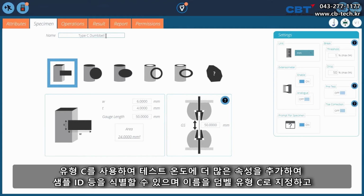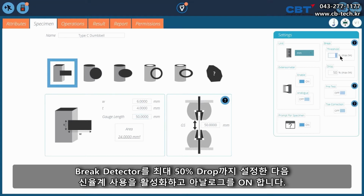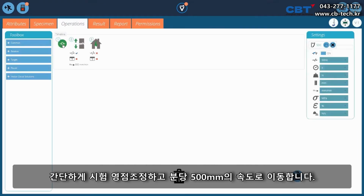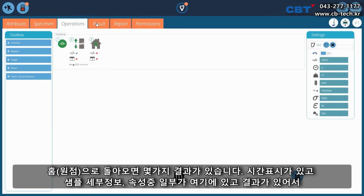Named it as dumbbell type C, and I've given my dimensions of width and thickness, 6mm by 4mm, and a 50mm gauge length. It's worked out my area. Set my break detector up to a 50% drop. And then we've got our extensometer, so we need to enable it and turn the analog on. And I'll do the prompt per specimen so we can remeasure it before we do each sample. Simple test, zeroing out. We're travelling at a rate of 500mm a minute, returning home.